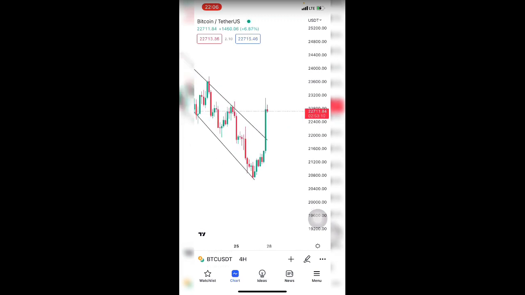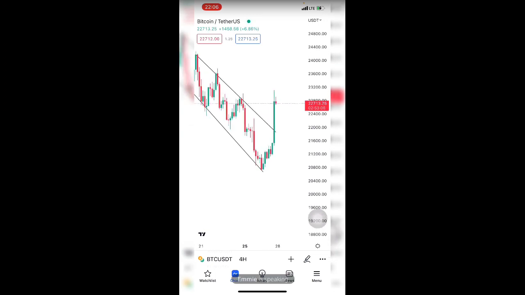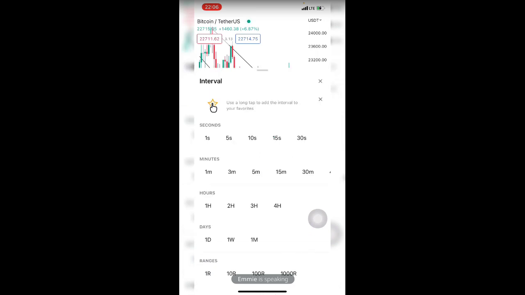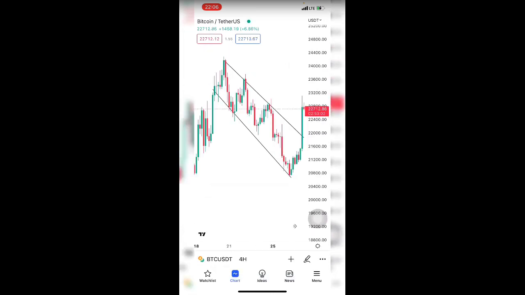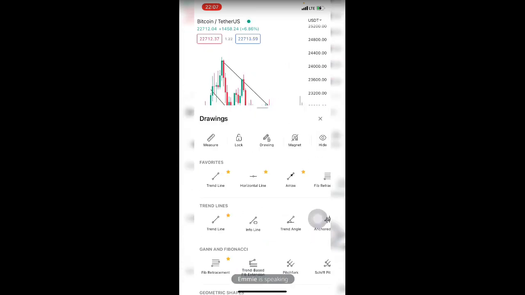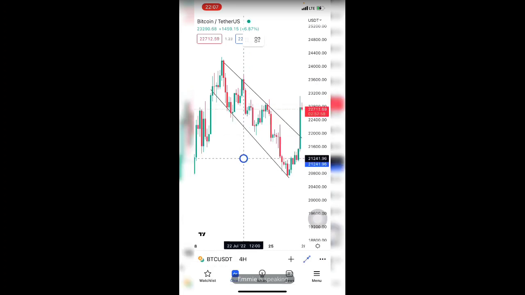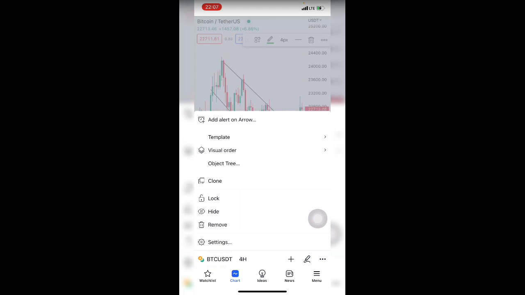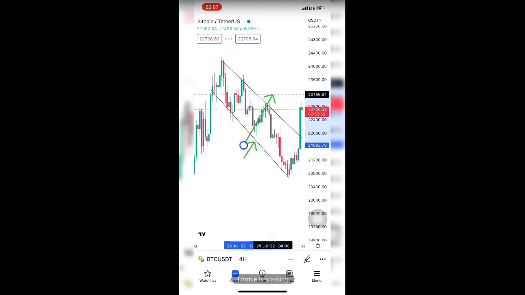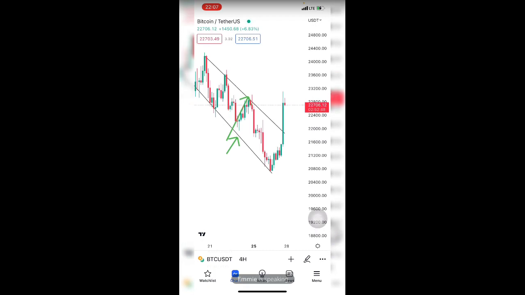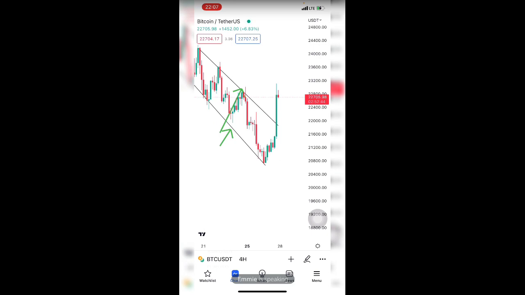So after I've drawn my support and resistance, this is a support. Down, you draw support down. Then this is a resistance. Abi? So once the price is getting there, it is bouncing back. Now, after I draw it using my higher time frame, I can now change it to 15 minutes. Maybe I just want to be scalping within 15 minutes.